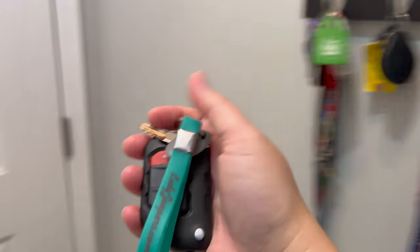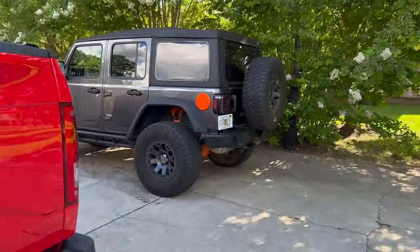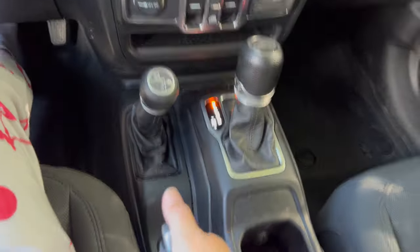I grabbed my keys and headed out to pick up the upgrade I ordered all the way back on April 1st of 2022. Now that's no joke. It took 3 months from start to finish, and I was so glad to finally have it delivered and ready for me to pick up.